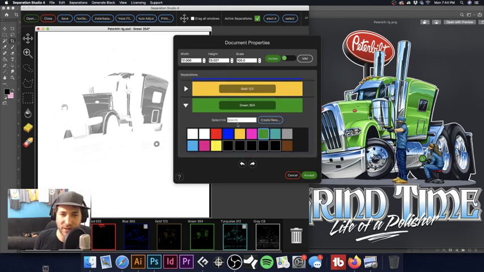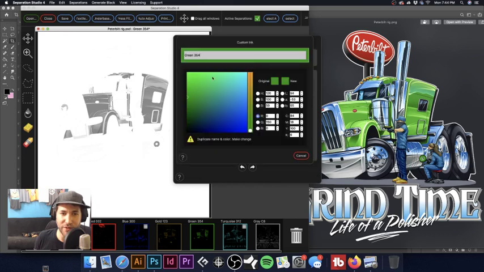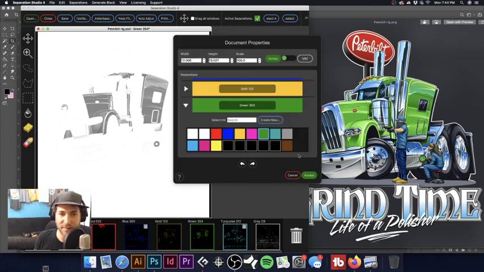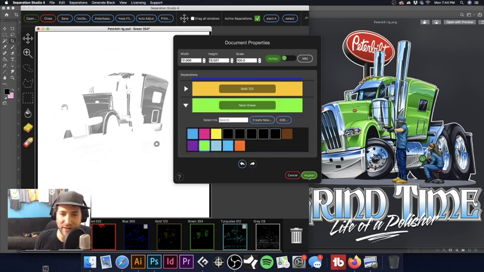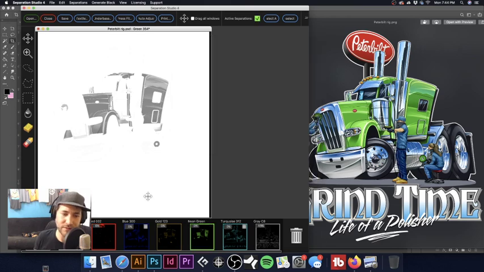So let's just go ahead and hit create new and just kind of drag this up to what is a little bit more of a neon green color. Let's see here. So I just created this new green here, neon green, or maybe I didn't.